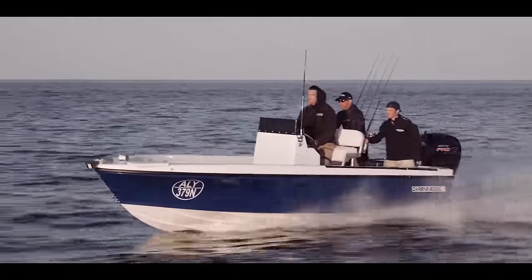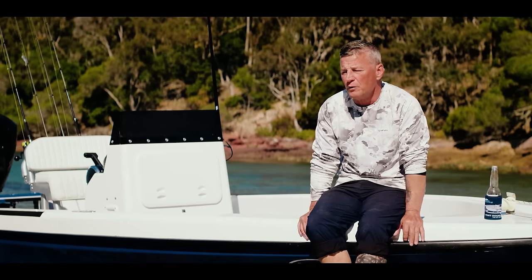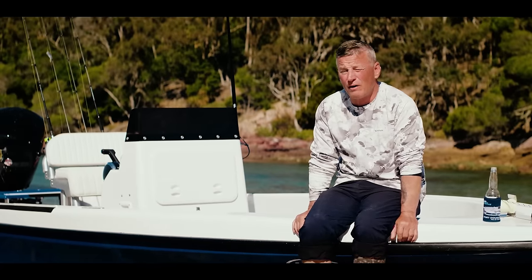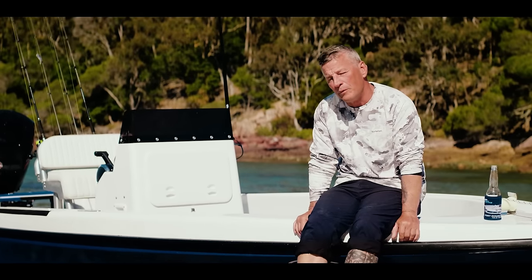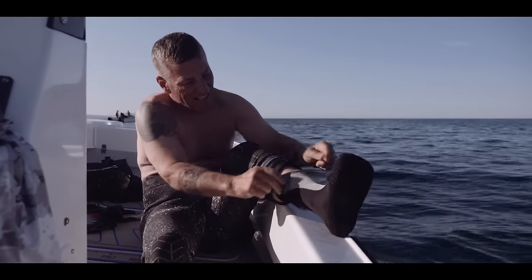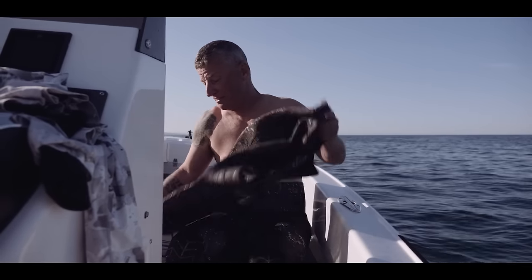I started spearfishing when I was 14. Somewhere in the mid-90s in the navy I got into blue water spearfishing on fly-away trips. I shot my four marlin right here in Australia — my first was a blue marlin, then a striped marlin off Britomart Reef, then a black marlin in my backyard off Mission Beach, and I saw a large sailfish off the Ribbons. That's the Southern Cross Grand Slam. I've shot yellowfin tuna, bluefin tuna — just about everything that swims.